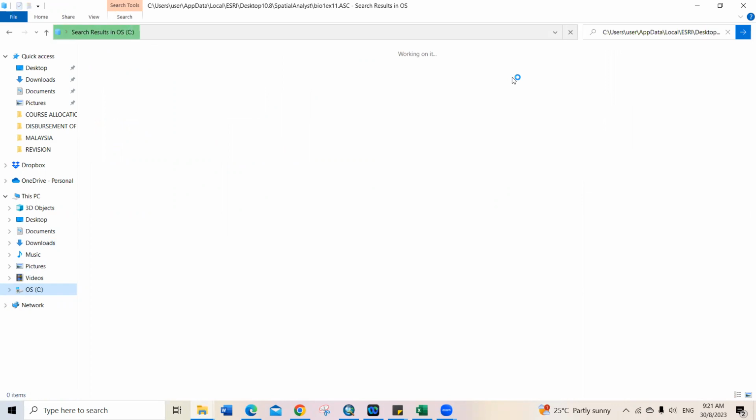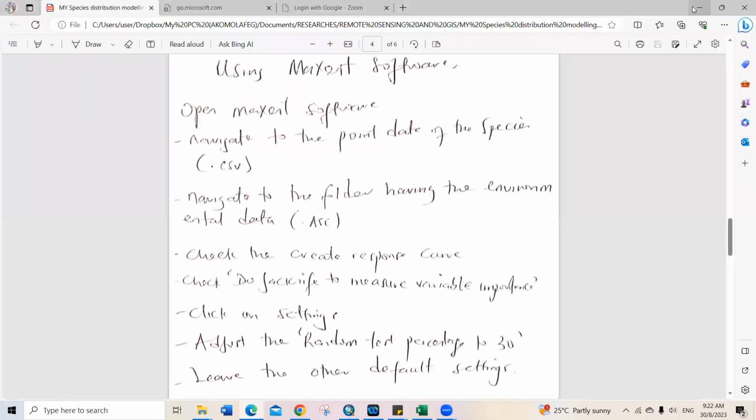While the computer is searching, because we need to get those files, we need to open the Maxent software. After you have downloaded Maxent software, you need to also download the Java software, because Maxent will not work without Java. So you need to download Java, install it on your computer, then you can open Maxent.